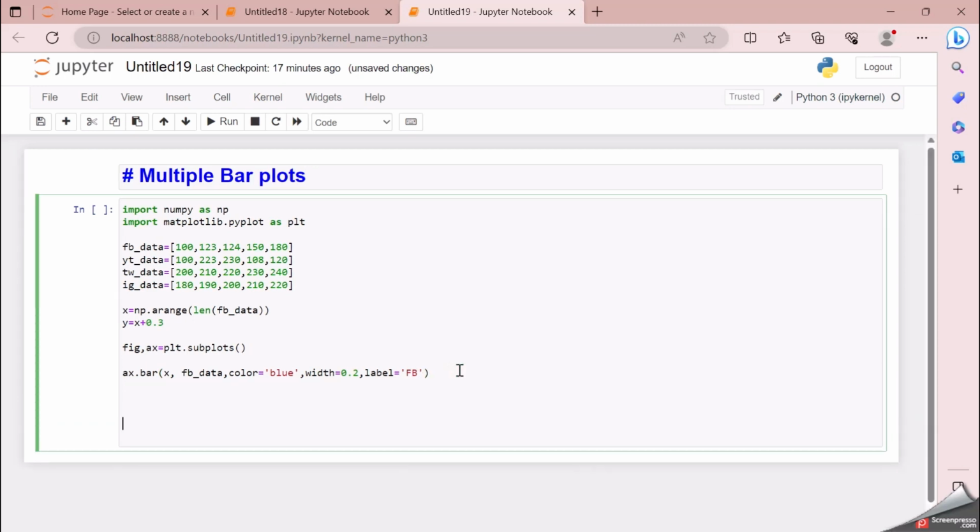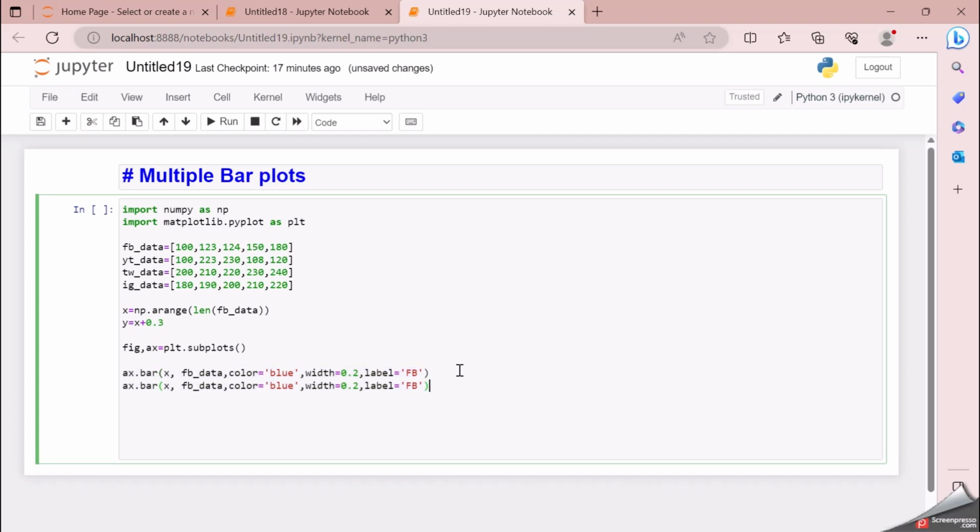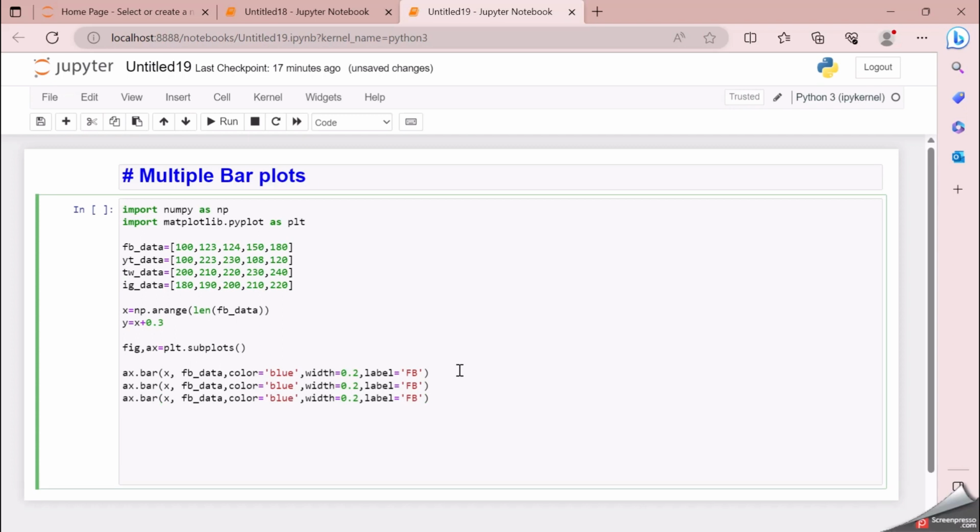Similarly, for multiple charts it will have more than one bar chart, so I have to give another 3 bar charts. The second bar chart is for the YouTube data, and x, if we give the same x value it will override, so I'll give x plus 0.2.